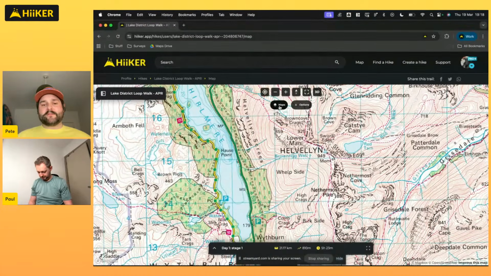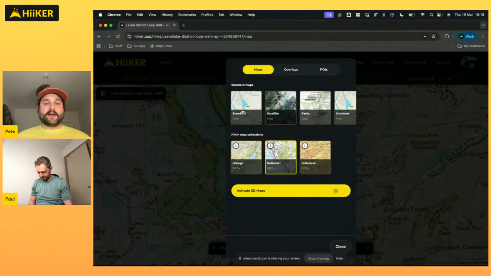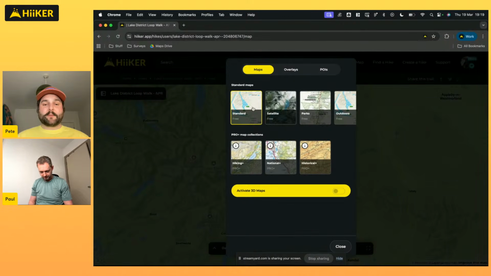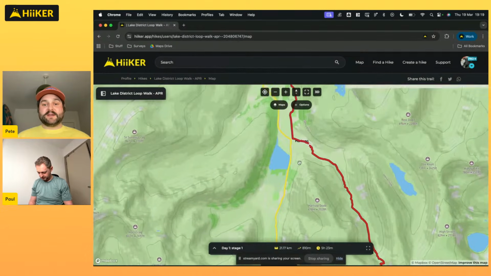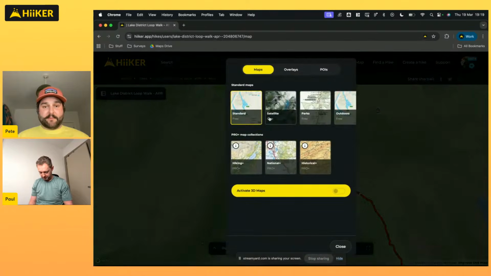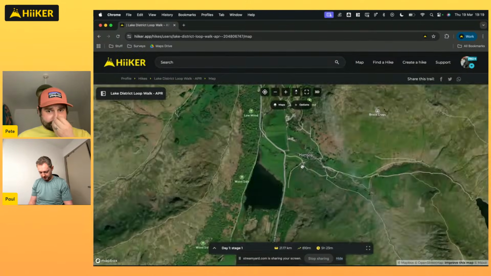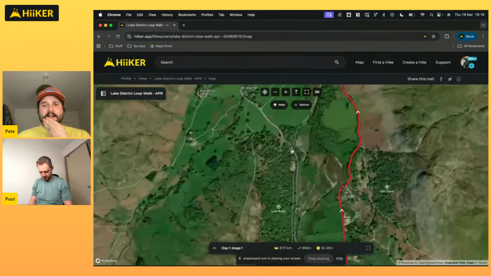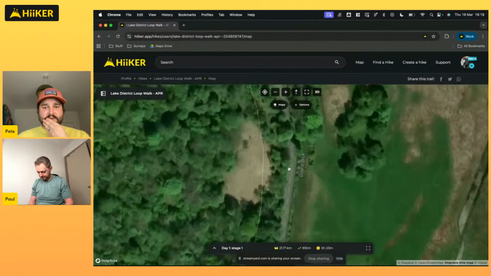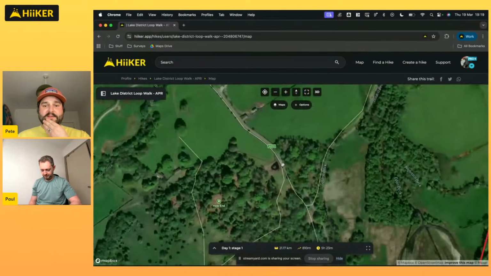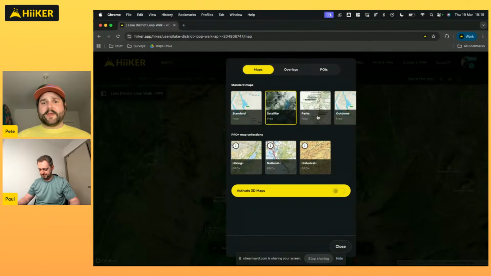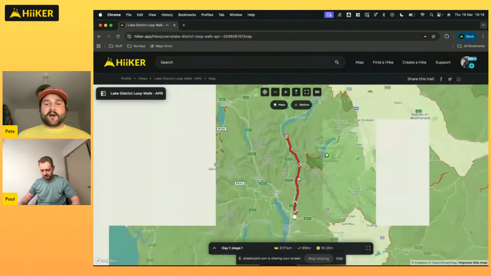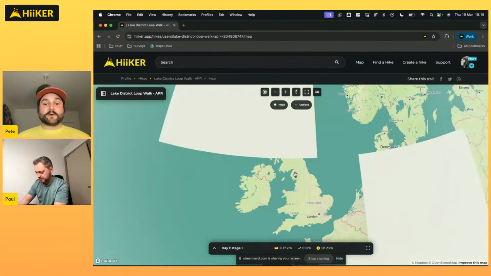If you haven't seen our previous webinars, obviously we feature a set of different mapping options. We start with our free options up on the top here, which is our standard map, a general OSM based topographic contour map. We have our satellite maps, which are again super high quality, running into very high detail as you're zooming in. So really nice to be able to see that and prepare for different forest areas or different terrain as you're planning your hike.